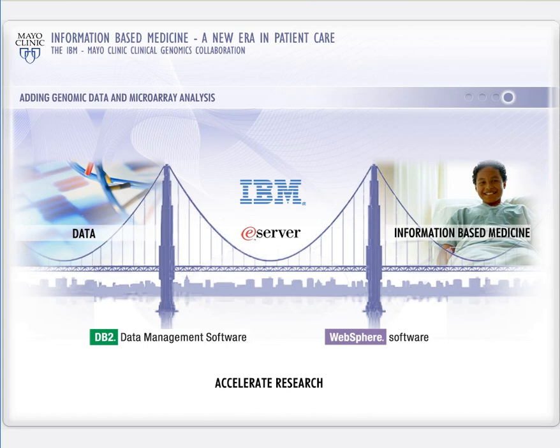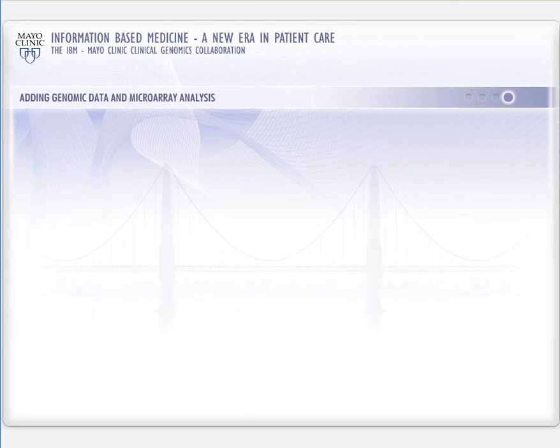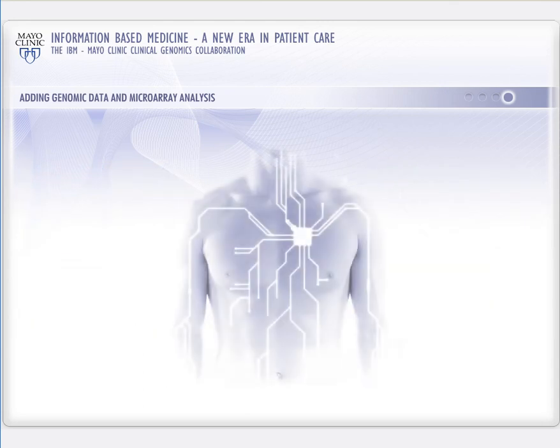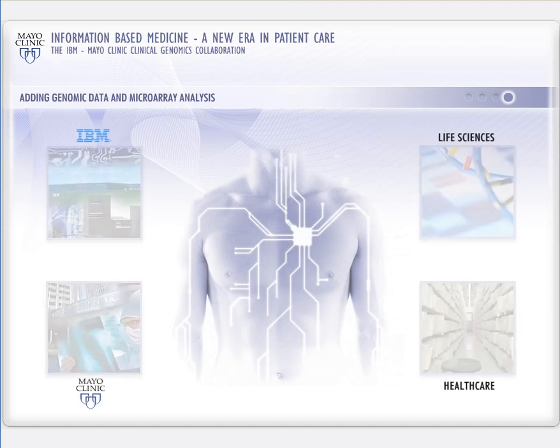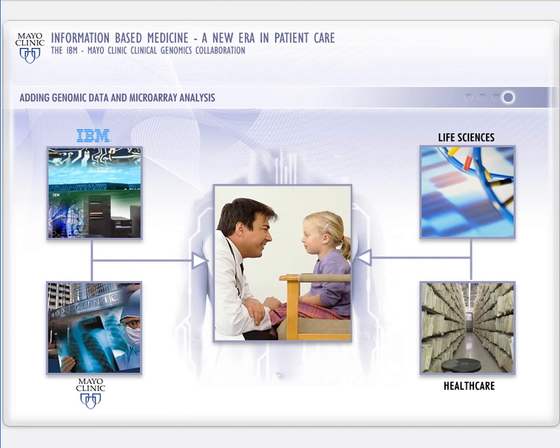commonly used analysis packages. This solution leverages key components of the IBM Healthcare and Life Sciences Clinical Genomics offering, which is built on proven technologies, including IBM DB2 Universal Database, WebSphere Application Server, a web-enabled interface called Data Discovery and Query Builder, and IBM eServer and storage technology. These new biomedical informatics tools allow analysis of data across a wide spectrum, from bench to bedside.